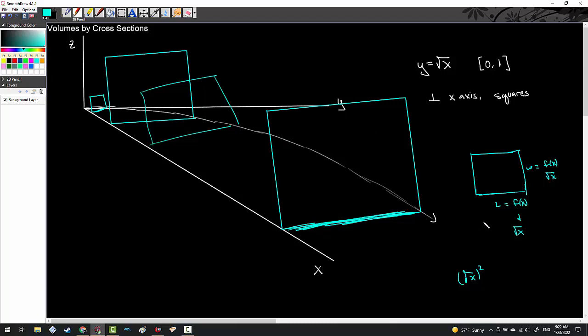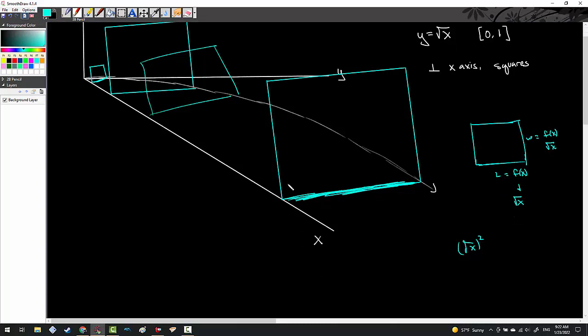Now from here, the thickness of each square is going to be determined by the space that it takes to get from one square to the next. In other words, what I'm talking about is this orange space right here, the space between them. Well, that space right here is traveling along the x-axis. It's traveling along the x-axis every single time. In fact, if I just bypassed a bunch of squares here, that distance right there is traveling parallel along the x-axis.